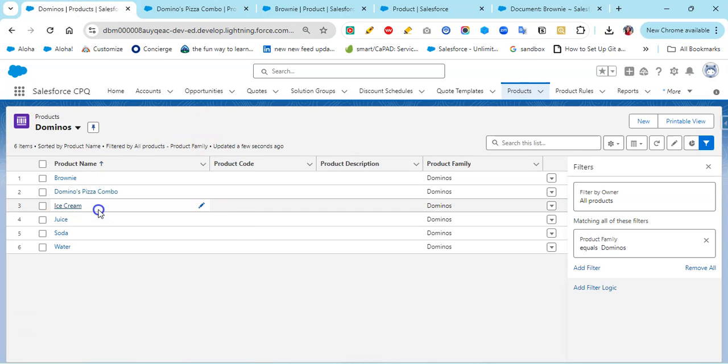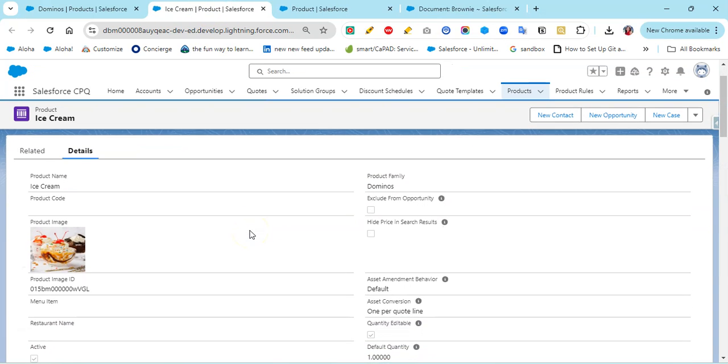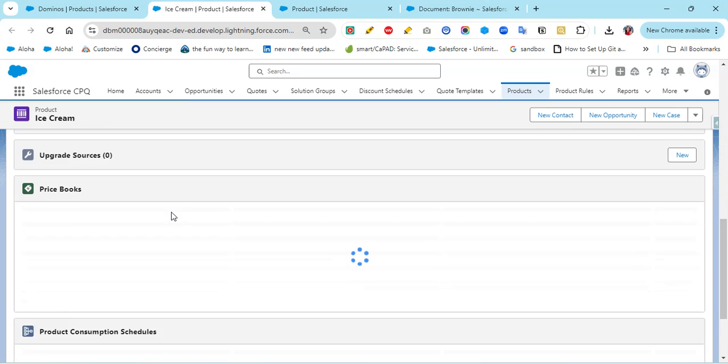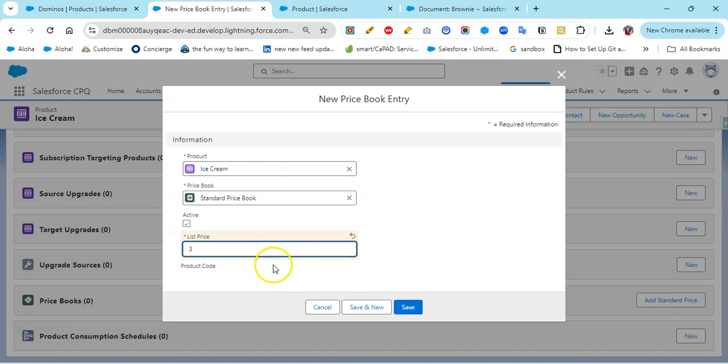Then go to ice cream, go to related, go to again the price book, mention the price, maybe $3, click on save.